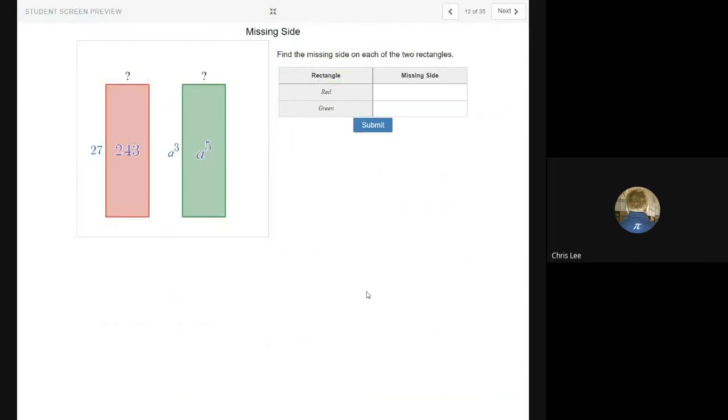All right, we're on slide 12 here. Same idea in that we're looking at the area of a rectangle, but this time I have the answer, and you need to figure out one of the sides. So if you know that the answer is 243, and one of the sides is 27, how would you figure out this side right here? Right, we got to use divide, which is this whole other part. So help me out here. What's 243 divided by 27?